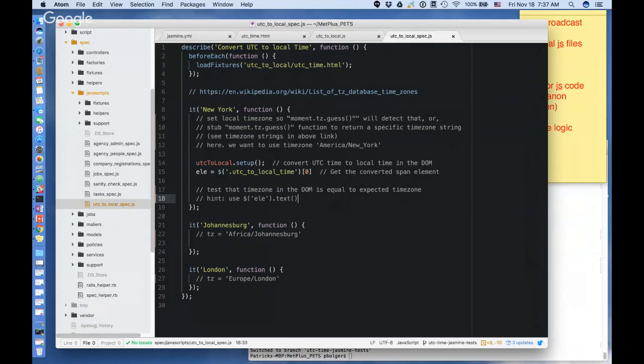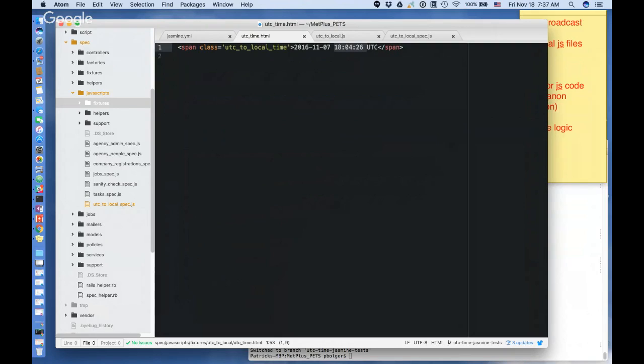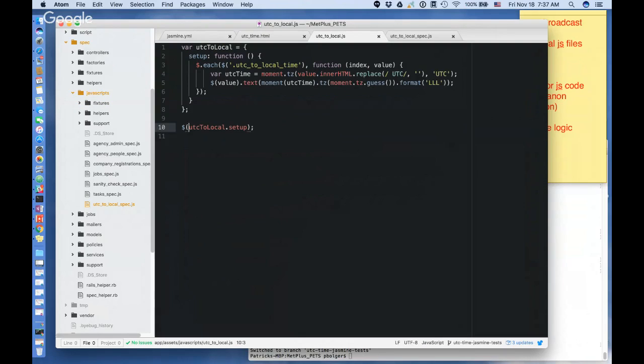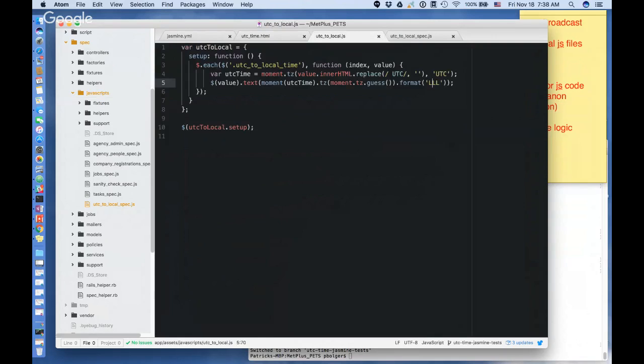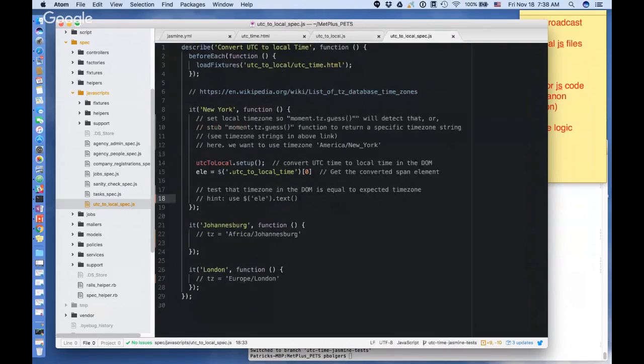So what I would expect to see here is something like, I don't know, what's the time we've got? 1800. We're going to convert that to my local time zone, which, I think, is going to be 1304. But just so you know, in Sonia's code she's actually formatting it, so it doesn't come back in 24-hour time. It comes back in 12-hour time. For New York, it's going to come back with something like 1:04:26 p.m. But this logic will work for you.